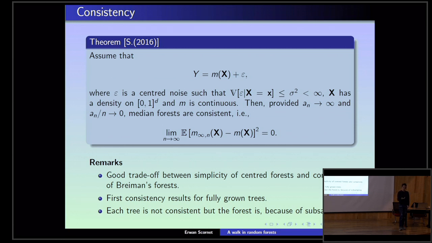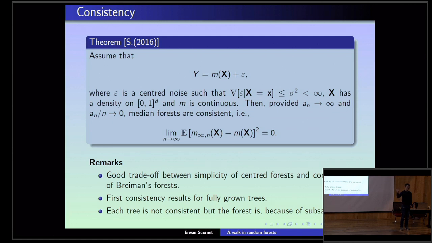With these two conditions, you can see that the forest is consistent, but you can also see that for this construction, a single tree is not consistent. You can prove that the construction I've described before of a median tree is not consistent because you leave only one point in the terminal nodes, and there is a theorem telling you that it's not consistent. So here you've taken a single tree which is inconsistent, and you've turned it into a forest which is consistent just by averaging.